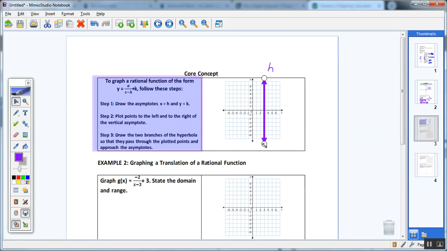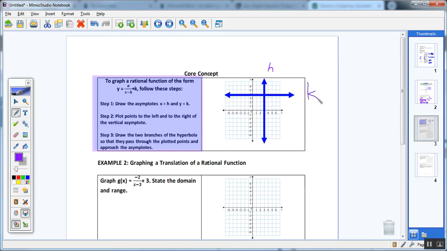And then it says, draw your other asymptote at y equals what? k might move up, it might move down. But it's a plus k value. So if this is like plus 6, where would the horizontal asymptote be? Well, it would be at 6. Okay, so let me just draw, this might be right here. I don't know. But the horizontal asymptote is going to be k right here.